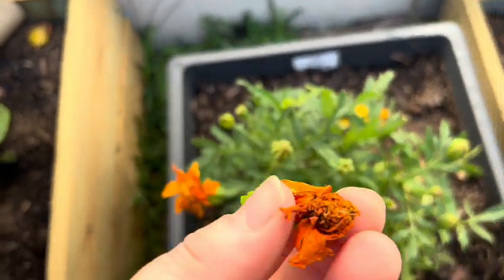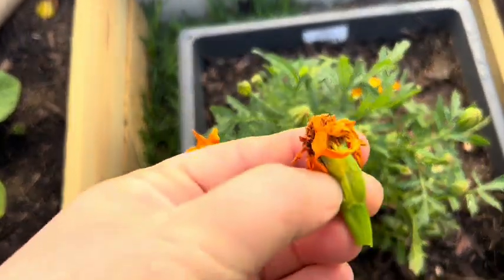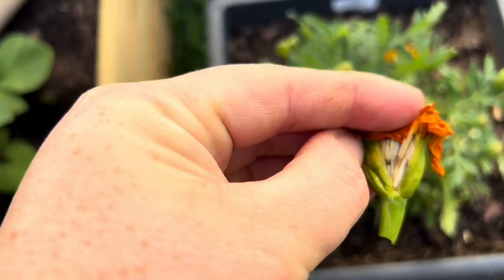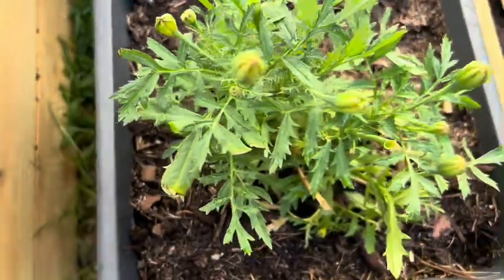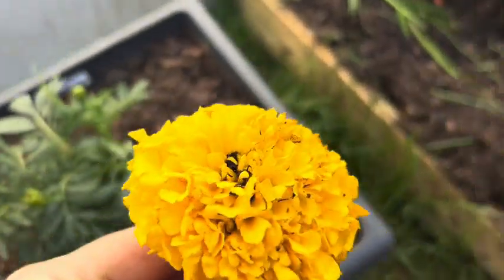Hi everyone, today we're back in the garden harvesting calendula seeds. It's a really easy process and a really fun project. Anyone can do it. And the best part about it, it's free.